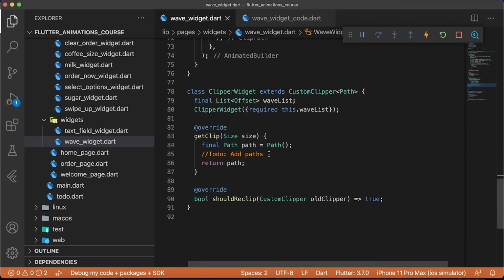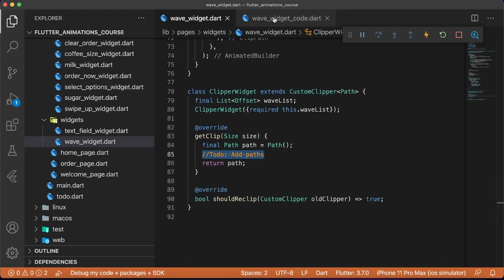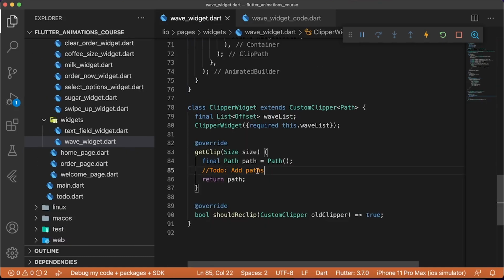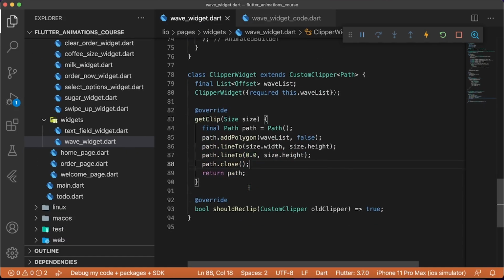Next, we need to add the paths. All the paths are available inside the wave widget code. So I will replace this with the for path, the add polygon, which will use the wave list. This is required when we use the clipper widget.